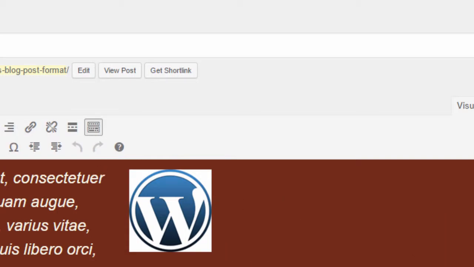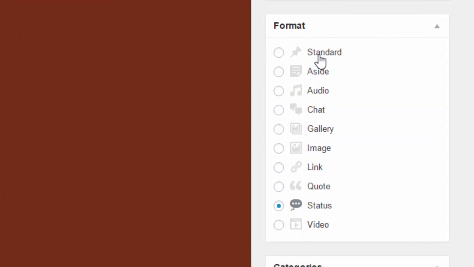So if you feel that's helpful, that's relevant to what you're going to be publishing, play around with them, see how they look in your theme and with your content, and then you'll just make a habit of using the ones appropriate for what you're publishing.